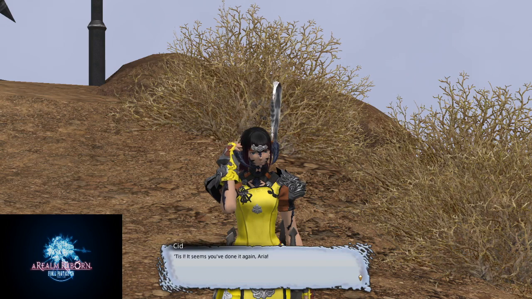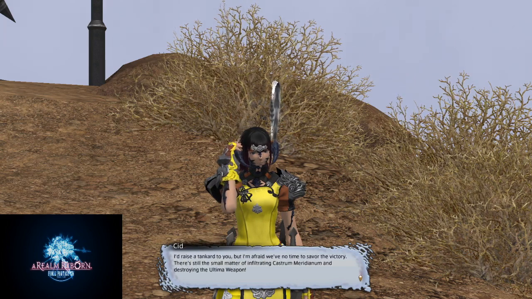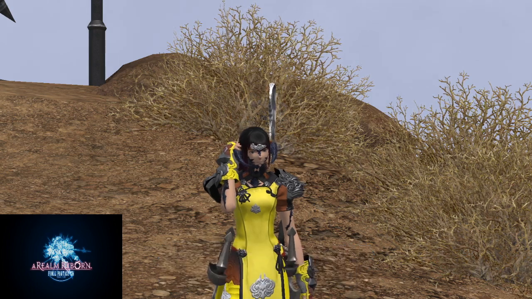'Tis I! It seems you've done it again, Arya. Well done to you, but I'm afraid we've no time to savor the victory. There's still the small matter of infiltrating Castrum Meridianum and destroying the ultimate weapon. I know. No rest for the preternaturally gifted. Now stop feeling sorry for yourself and make your way back to the Immortal Flames encampment. The communications officer will issue you your orders. I'll be waiting for you with the main host.